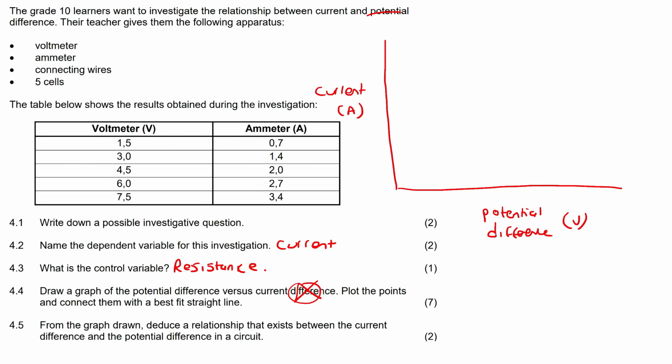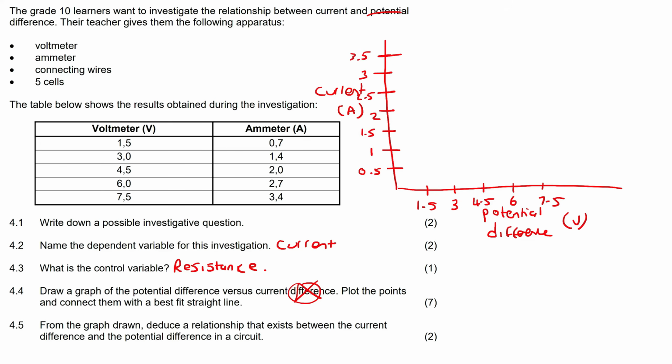Okay, now it's easy. We're just going to go plot values. So it goes up in 1.5. So I'm just going to do even spaces over here. And so 1.5, 3, 4.5, 6, 7.5. Now with these ones, I see that it's going to go from 0 up to 3, let's say up to 3.5. So we're going to go 0.5, 1, 1.5, 2, 2.5, 3, 3.5.